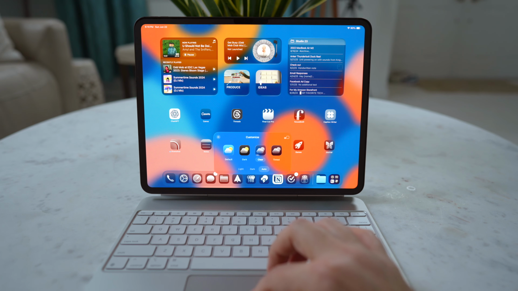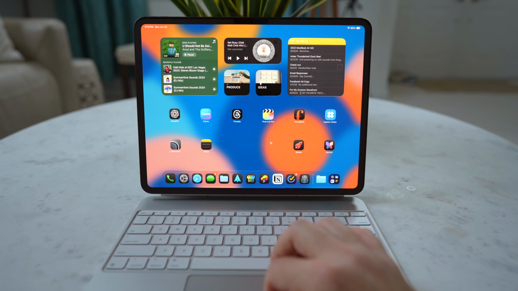Now, if you think that's you, let me know, because number 5 is my favorite, and I'm sure you're gonna love it as well. It is the Preview app. Yes, ladies and gentlemen, that Preview app.